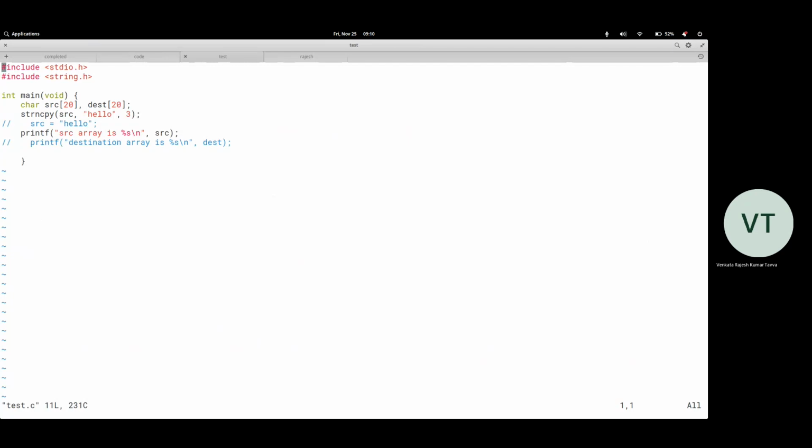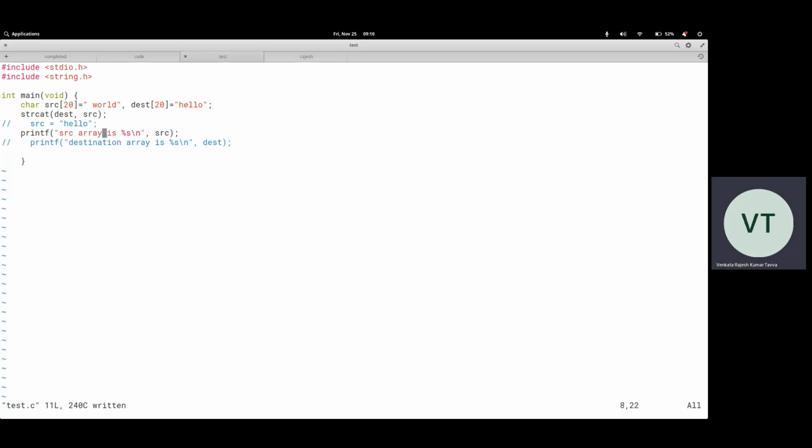Okay. String cat, it is concatenation. Suppose I say this is space world, this is hello. Now I say string cat, which means I concatenate my source string to my destination string and update my destination string.